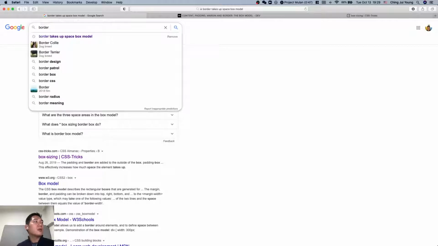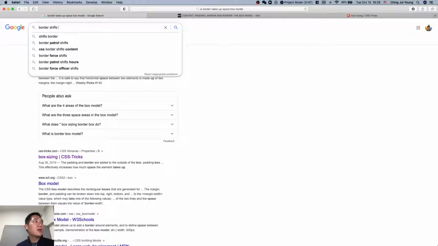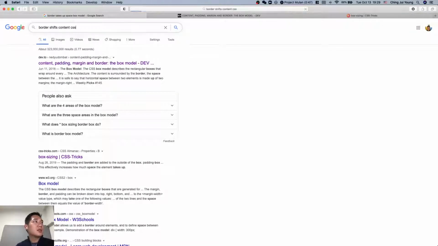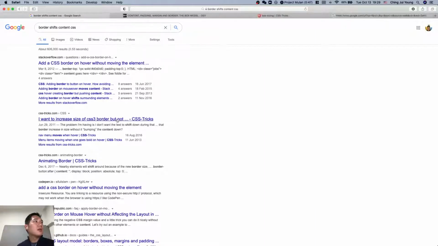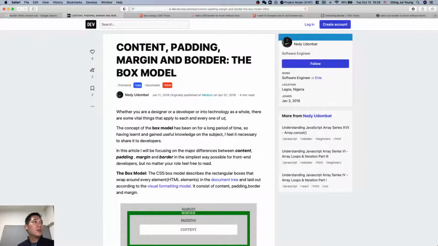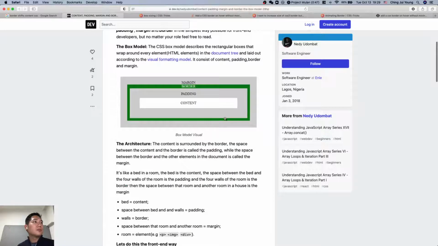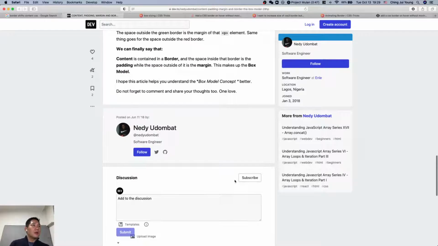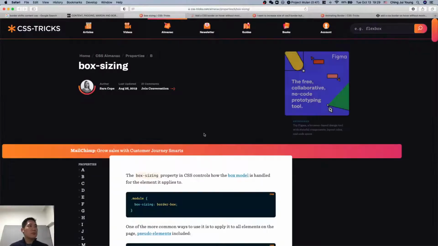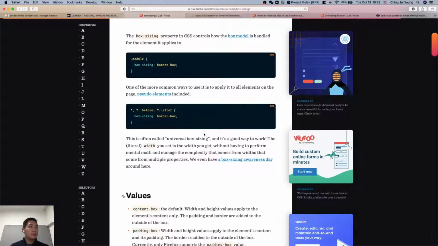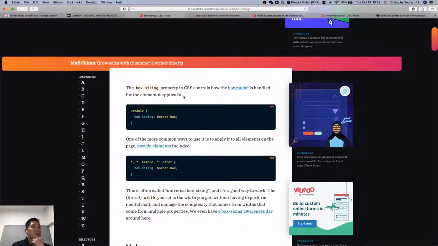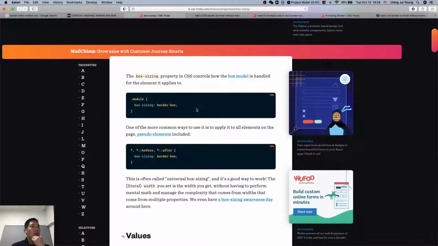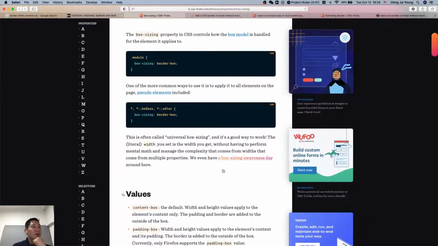Border shifts content CSS. You'll see people are having the same issue. Okay, border. No. Box sizing property shows how the box model is handled for the element it applies to. Great, okay, interesting. It applies to all elements in the page, pseudo elements included.